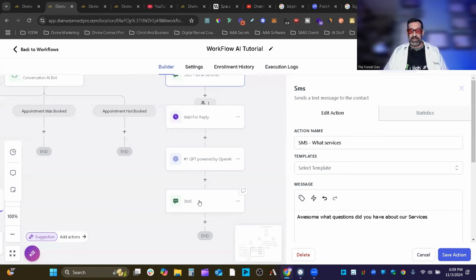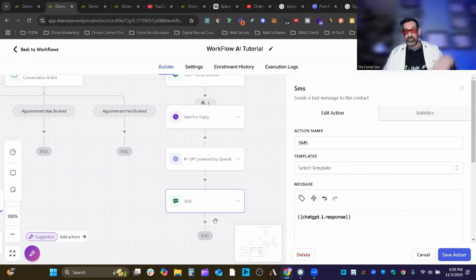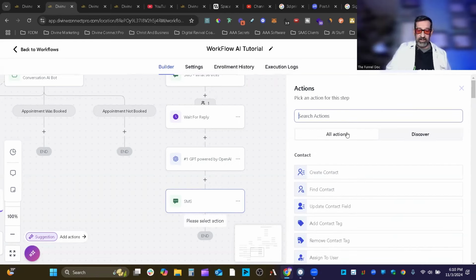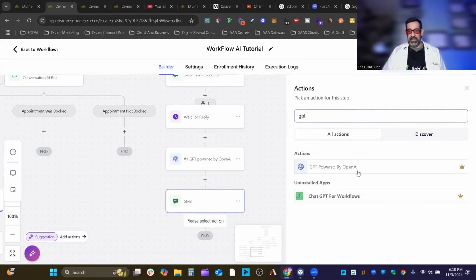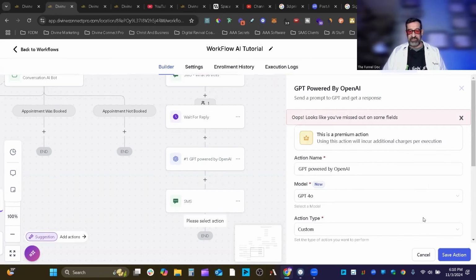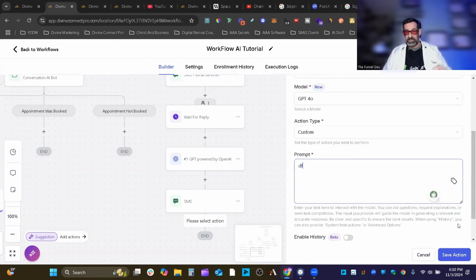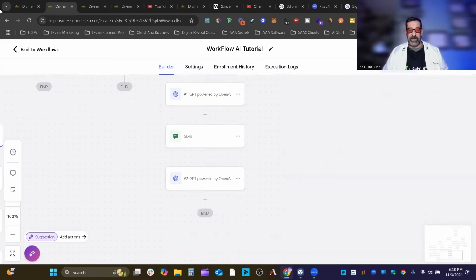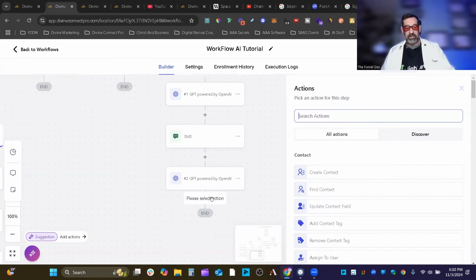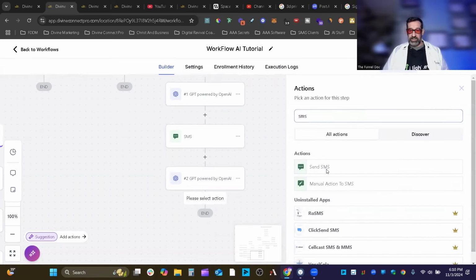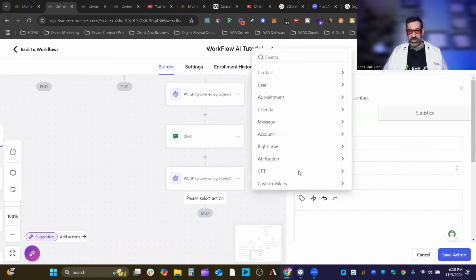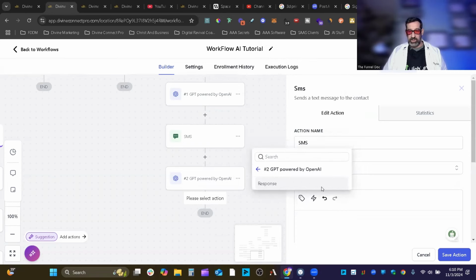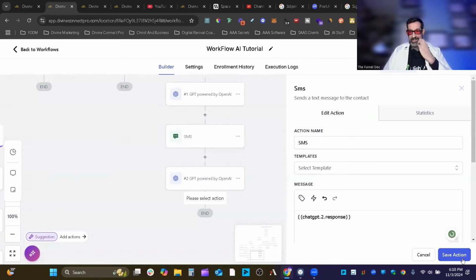So what you do right now, like I said, you'll come right here and you see I have GPT-1 response. See how this is number one? If I was to build another GPT right here, like I said, I always just name it GPT and save it for ease. We'll just put something in there for the prompt. And you'll see this is number two. So now if I did another SMS, and this is just how easy it is, you come in, you pick GPT, you'll see 1, 2, response, and now I'd save it.